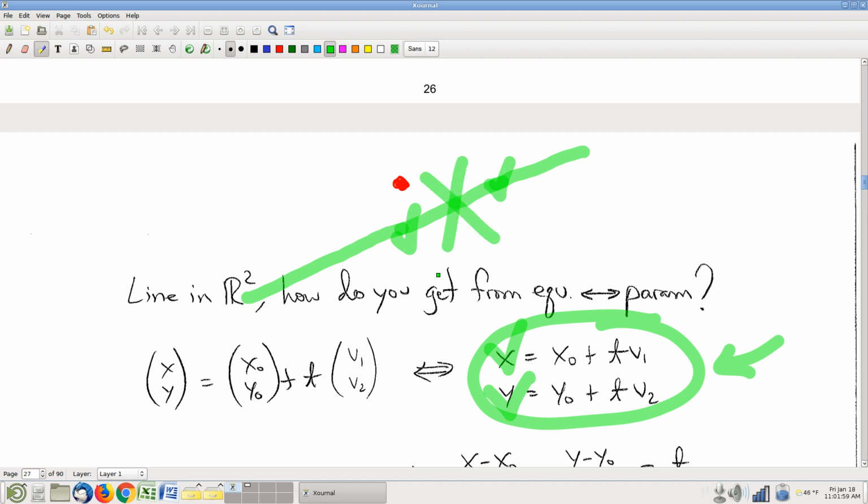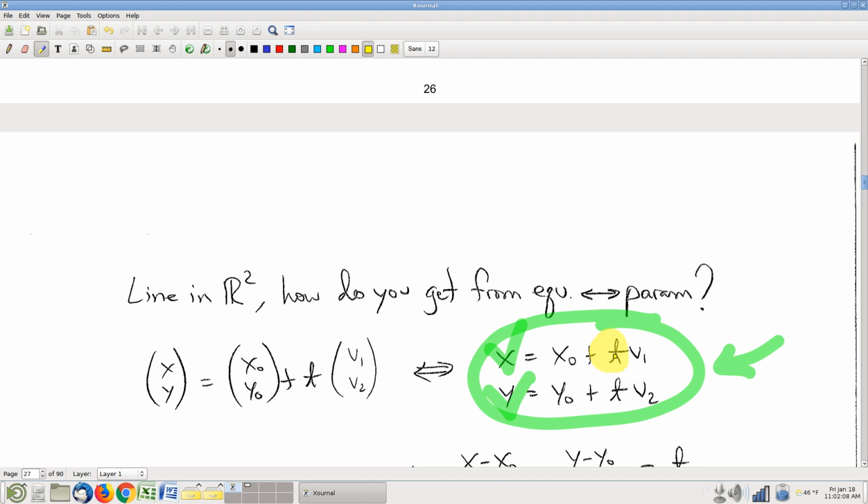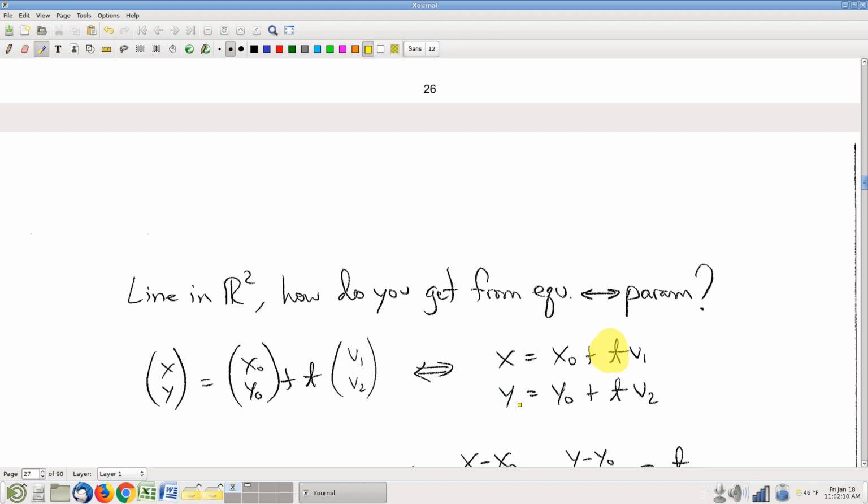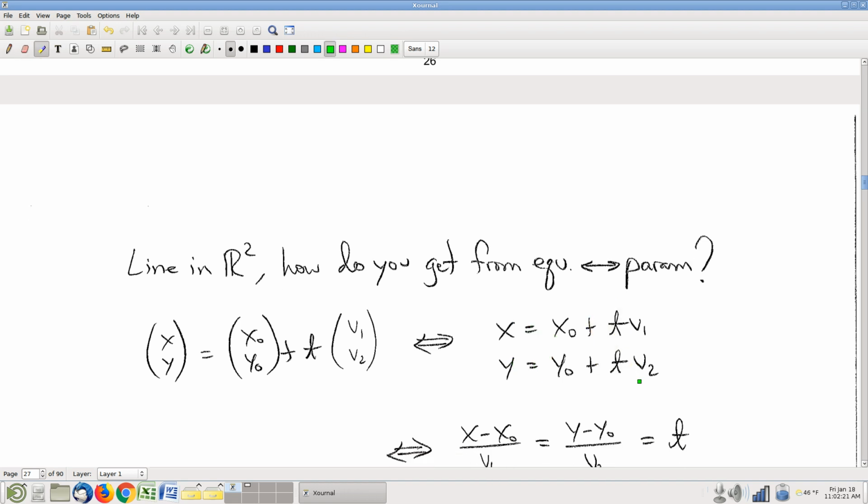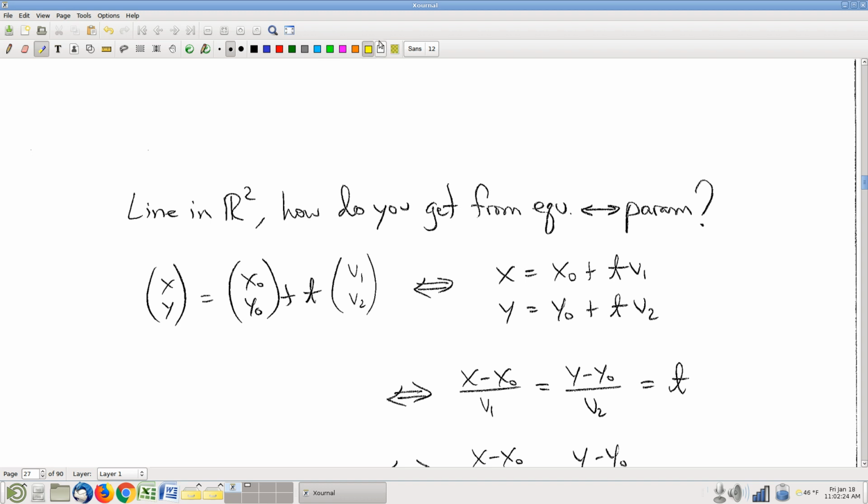That's no good. Okay, so because these have to be true at the same time, what that means is I need the value of t that makes this equation work to be the exact same value of t that makes that equation work. And now let's just solve for what that would mean. Well, the value of t that makes that first equation work, a little algebra, there's what that value of t has got to be.